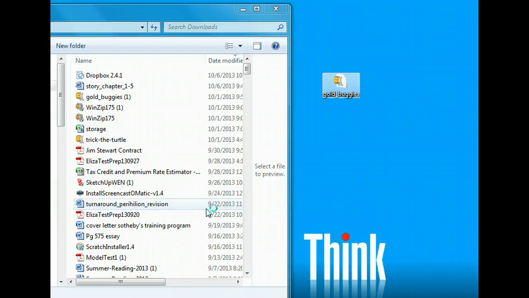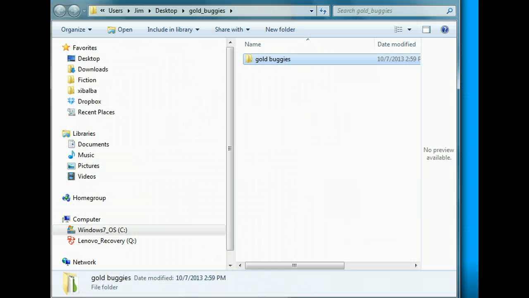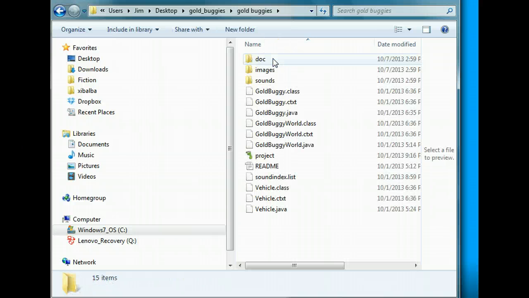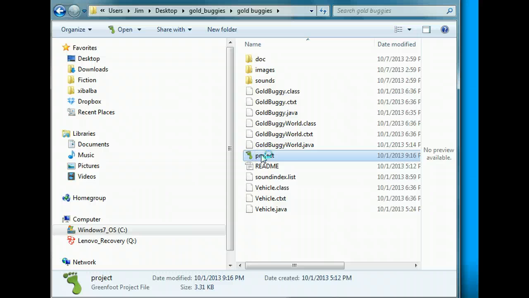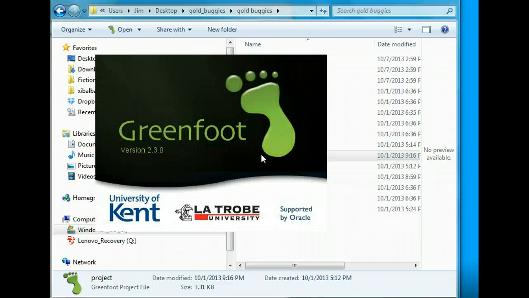Everybody extracts a little bit differently depending on what program you run. When I unzip it, I'm going to have a folder called Gold Buggies, and I'll double click on that folder, and I want to double click on the one that says project, and that's going to actually open the Greenfoot file.